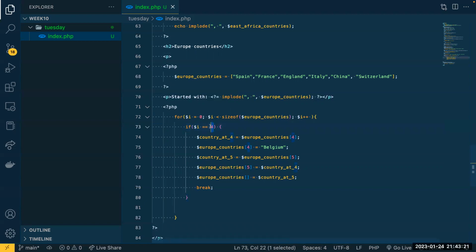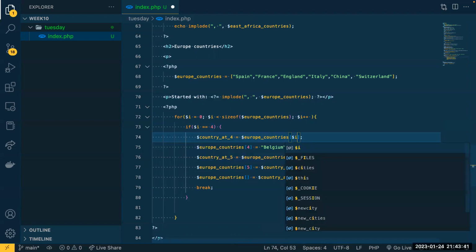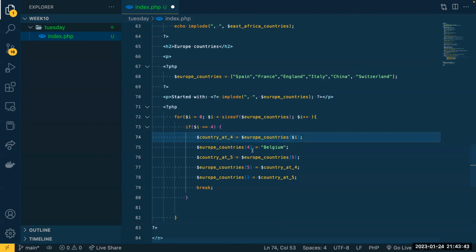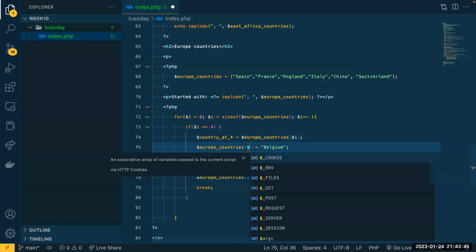And because this will be looping, adding to the I, once we reach the fourth element, we pick the country at the fourth. Even here where we have 4, we can put the I because we know that the I has 4. We can still put the I to be more accurate.